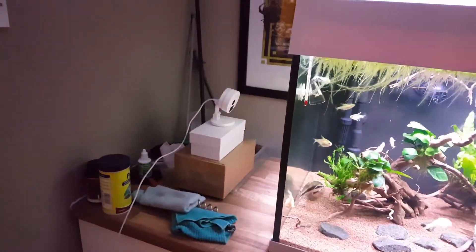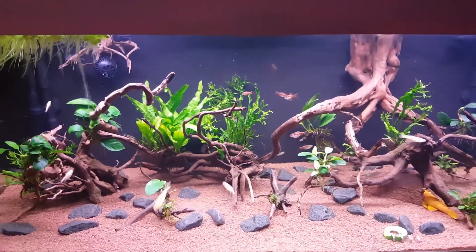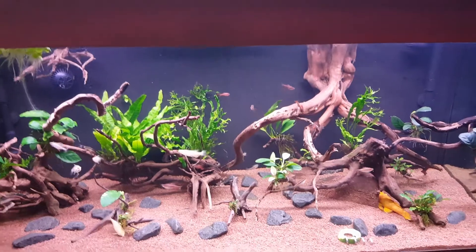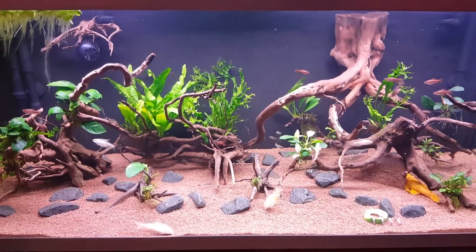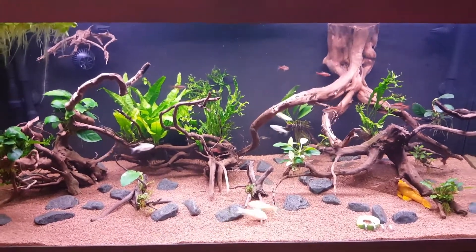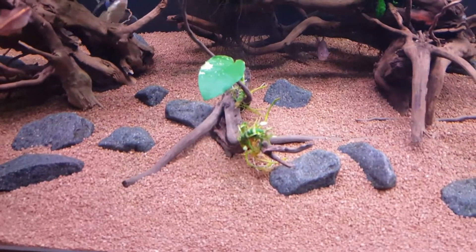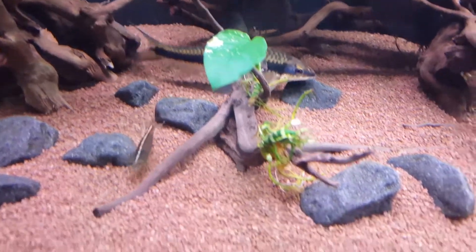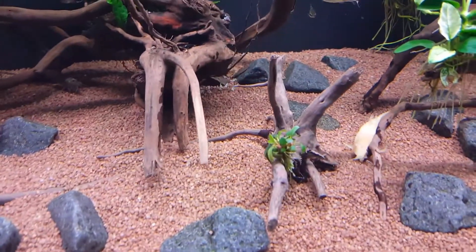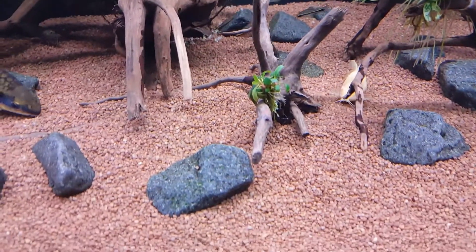There's a bit of madness going on over there - I've got a webcam on so I can watch the tank when I'm at work. Probably should be working but you know! I'm going to try and set up a better camera that pretty much just looks directly at the front of the tank. But yeah, all I've done today is tied a few plants back on. There's a bit of root that's got a couple of little leaves coming off it - a little shoot that broke off - so I thought I'd sling it on and see how it does.